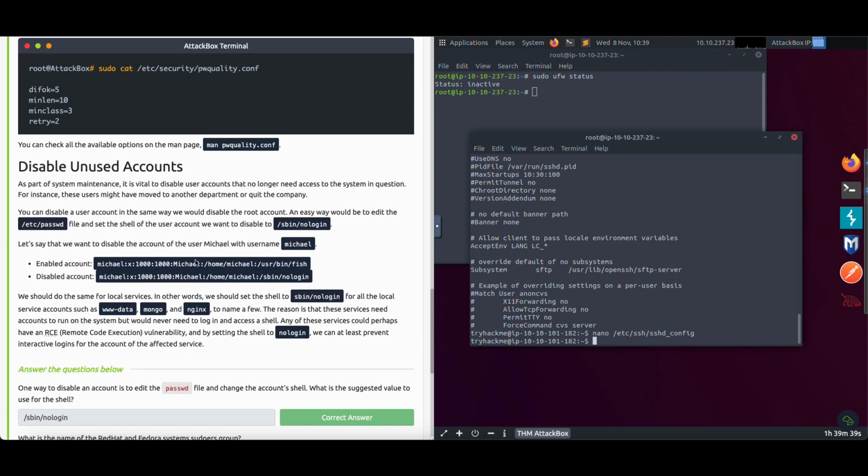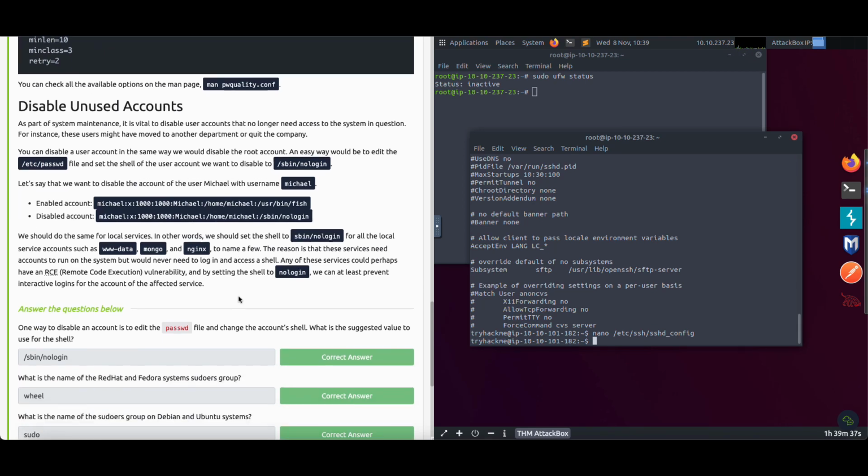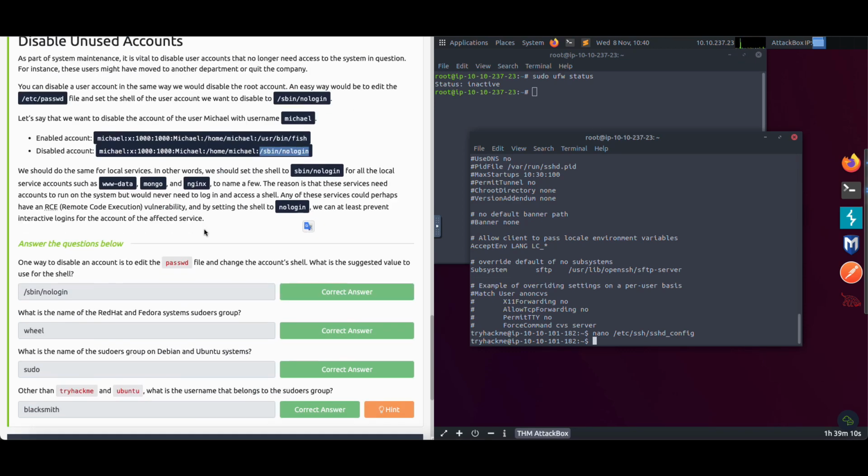Whether you work with Linux or not, doesn't matter, it's just important. Anyway, the answer for this one is sbin/nologin, and as you can see here, a description of an enabled account within the /etc/passwd file, and here a disabled account line within the /etc/passwd, and it consists of sbin/nologin.